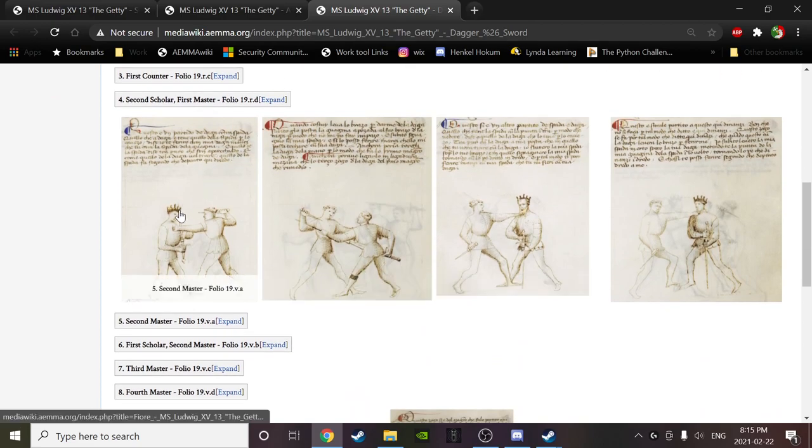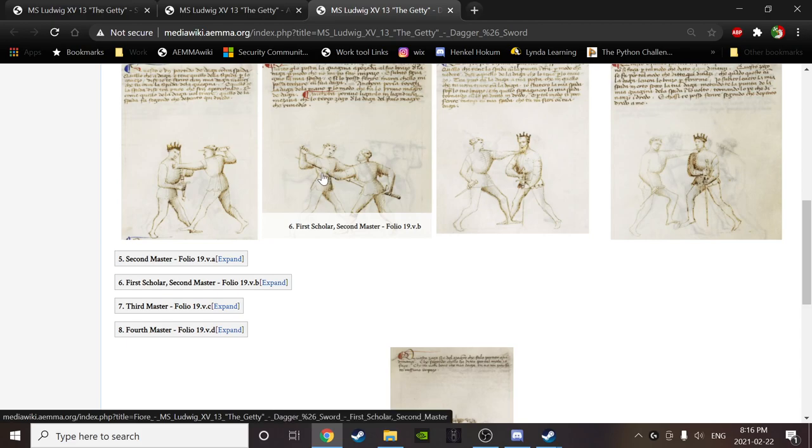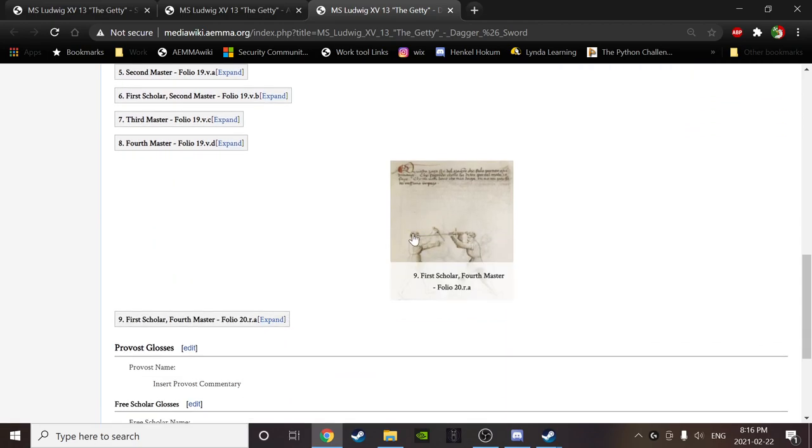And then when we see a scholar or a remedy or a master with a sword in their hand, we see a very particular context, and that is that we see a sword in a sheath, and particularly a sheath that seems to be of a robust nature. So not a cloth sheath or something with some malleable fabric or material, but one that is robust enough to be utilized not only to make defenses against a dagger, but also to strike the enemy with.